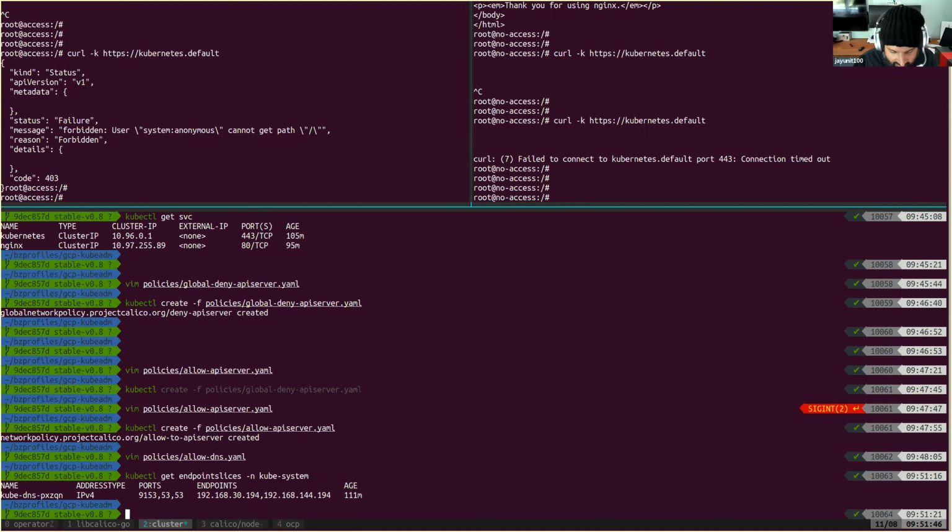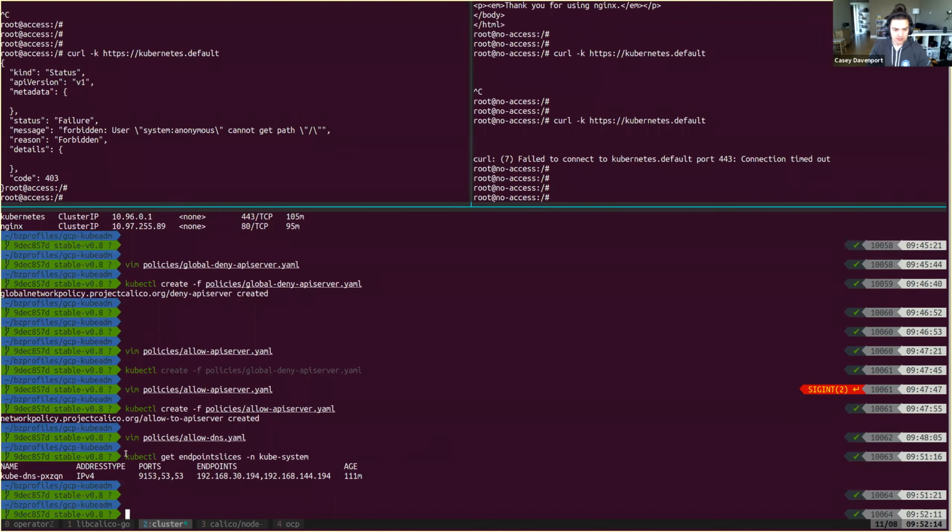I think you just obviated the need for any of the existing network policies that most people use. Yeah, I don't know if it completely obviates it, but it certainly is pretty clean for some use cases. So I'm hoping people can get a lot of value out of this. In 3.20 right now, it's just egress policy, as the first step, but we'll be doing some additional work. So I think we'll definitely be adding ingress in 3.21.